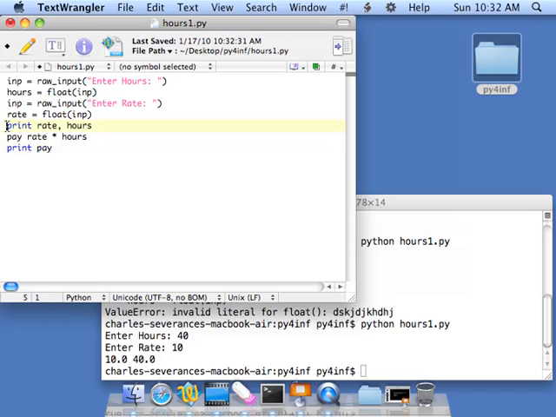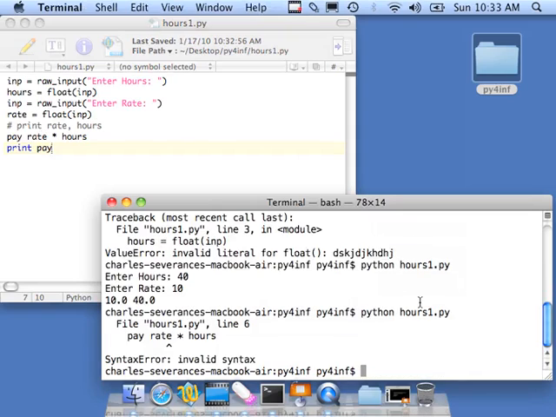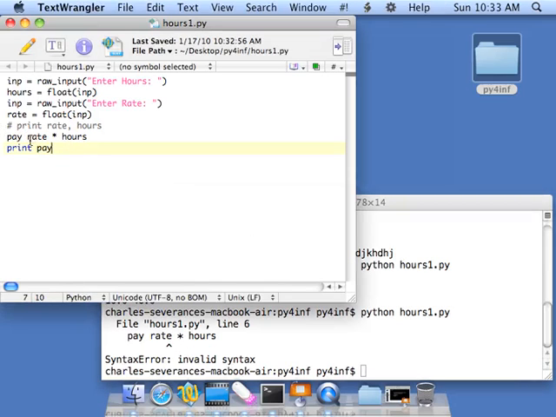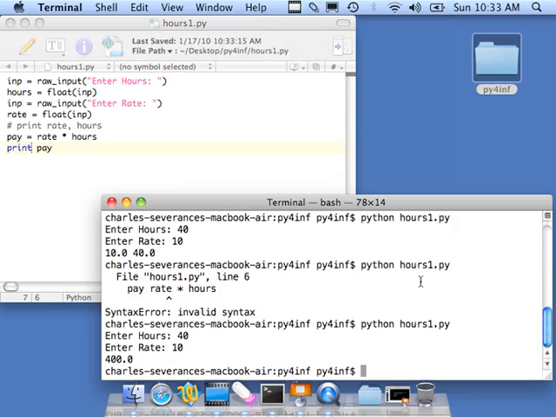So now I'm going to create a variable called pay, rate times hours, and I'm going to print out pay. And I will just get rid of this one with a comment. Notice how I used a comment, a pound sign there, because I'm not deleting that. I keep that in case something goes wrong. I don't think it's going to, but here we go. Whoa, syntax error, invalid syntax, pay rate times hours. I forgot the equal sign. Need to make that an assignment statement. Let's try this again. python hours1.py, 40, 10, 400.